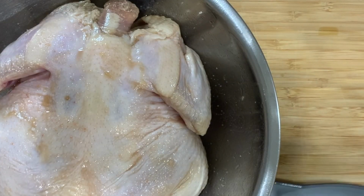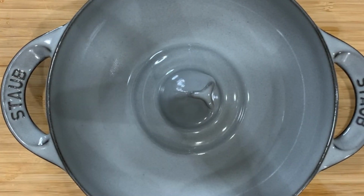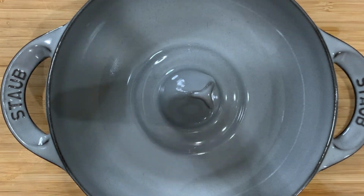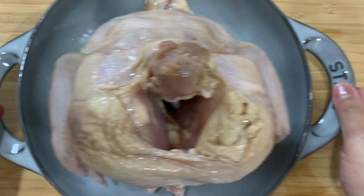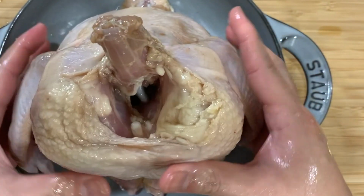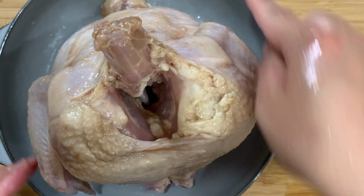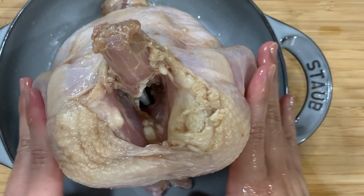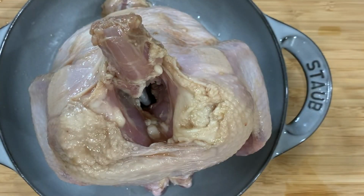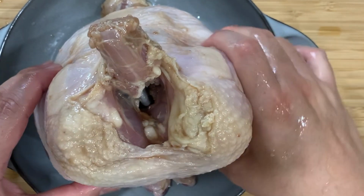I have purchased a chicken stand, and I'm going to use this here to roast my chicken. And we're going to put the chicken right here like this. This is how the chicken will sit. There's the butt right here, and the legs facing in the front. Alright, we're going to roast this chicken, and there's the neck here. And we're going to roast the chicken here in the oven right now.